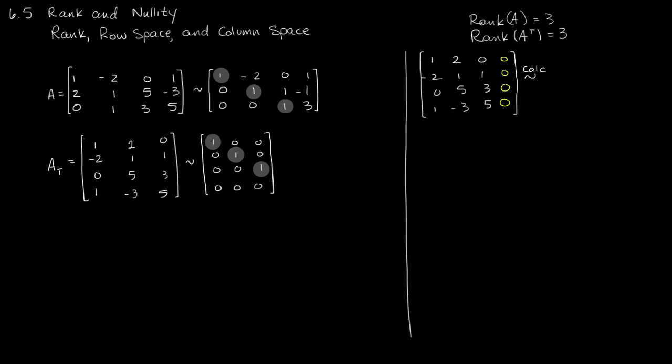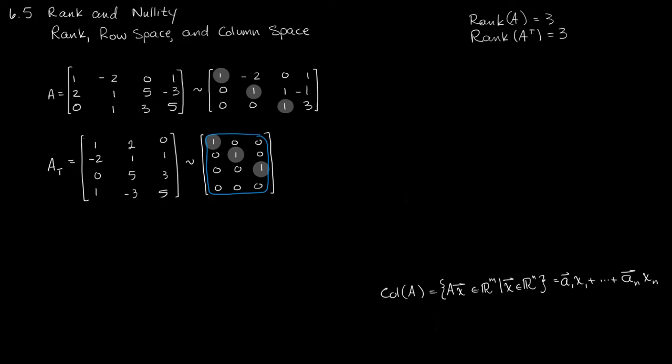And when you do this on the calculator, you end up with this reduced row echelon form: 1, 0, 0, 0, 0, 1, 0, 0, 0, 0, 1, 0, and 0, 0, 0, 0. And I could, in fact, have made all of these the same yellow color, right? And then we just say, I'm going to ignore my extra input and my extra output. And you end up with the same reduced row echelon form as you did when you did it by hand. My point in doing it by hand was to convince you that the answer you get here will be the same as if you did it by hand, assuming you don't make any mistakes. Just echelon form might not be the same on your calculator as the one you do by hand. We have found the rank of A and the rank of A transpose are both 3.